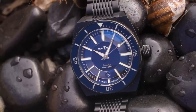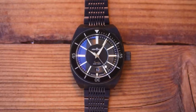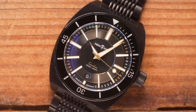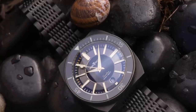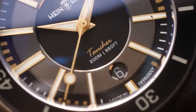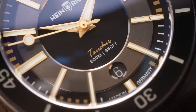The LX has those sharp Dauphine-style hands in brushed gold, matching the brushed gold edges to the applied indices. There's even more gold because every minute mark at the 6, 7, 8 and 9 is also in gold. This means the dial is actually asymmetric, but you'd be hard-pushed to tell if I hadn't just pointed it out — it's a neat trick. The circular date complication at 6 helps it look symmetrical, recessed into a raised dial section which on the LX has a gunmetal gold colour and a pronounced sunburst effect.